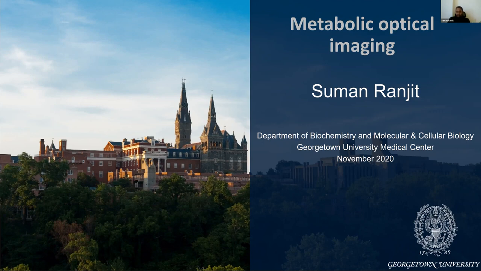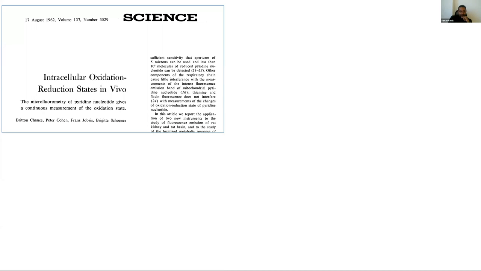And part of that newer information, Alex already talked about, so I probably won't go into as much detail anyway, because he is the one who knows way more about it than I do. Right. So going back, the first papers that started the field is a Science paper that came out in 1962 from Beaton Chance, who was in charge of, I think, the University of Pennsylvania Metabolic Imaging Lab.